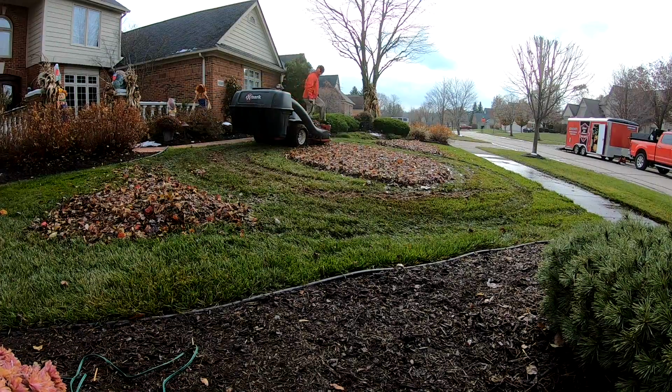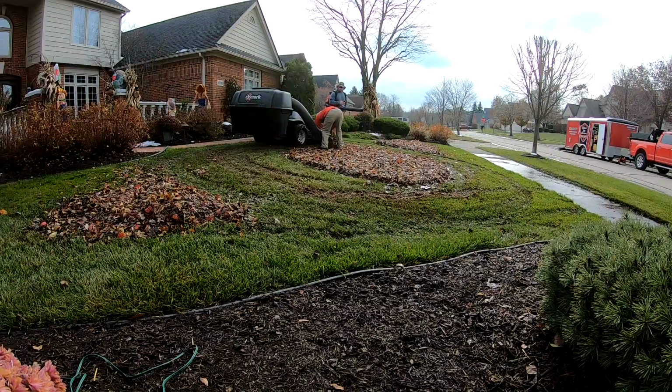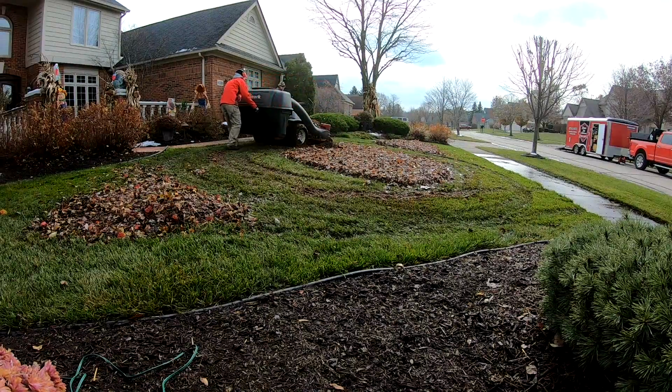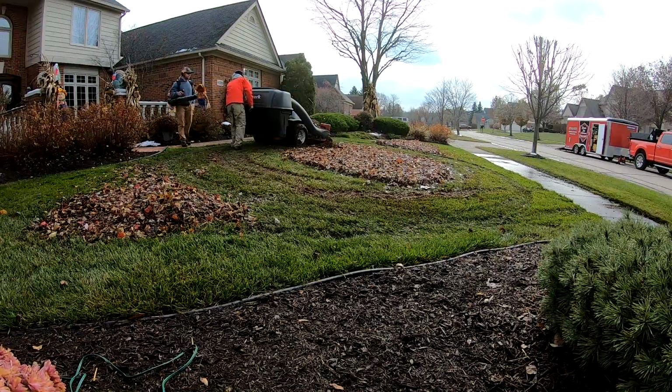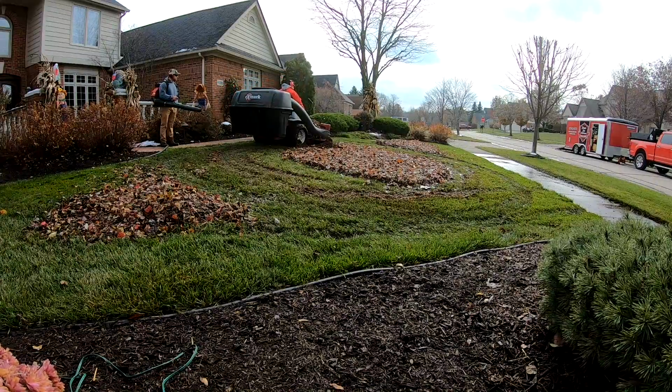But it does fill up relatively quick, dry leaves especially. I know a lot of guys mulch first and then throw the bagger on just to reduce the amount of leaves and material, but I don't really do that too much. Anyway, what happened was that chute gets clumped up when it's wet, and it doesn't eject into the back bagger very quickly. So you see me dumping it out, emptying it. The auger slash impeller on the edge of the mower can clump up as well, so you just see me cleaning it all up and clearing out the windpipe of the bagger system. Anyway, it's fun.